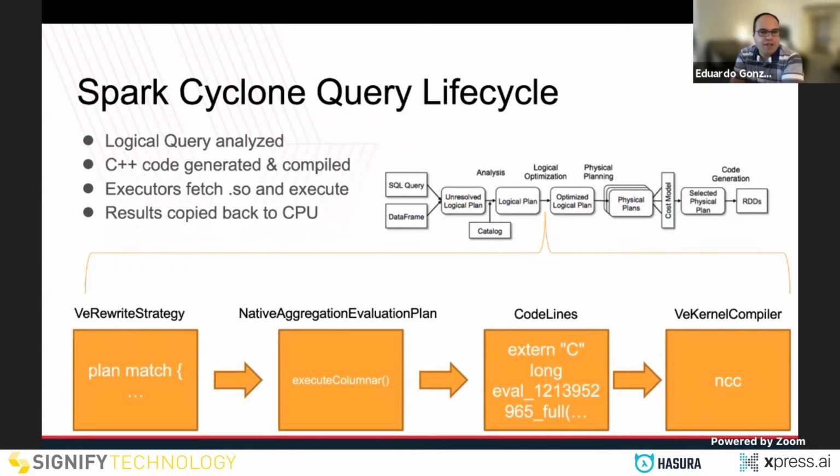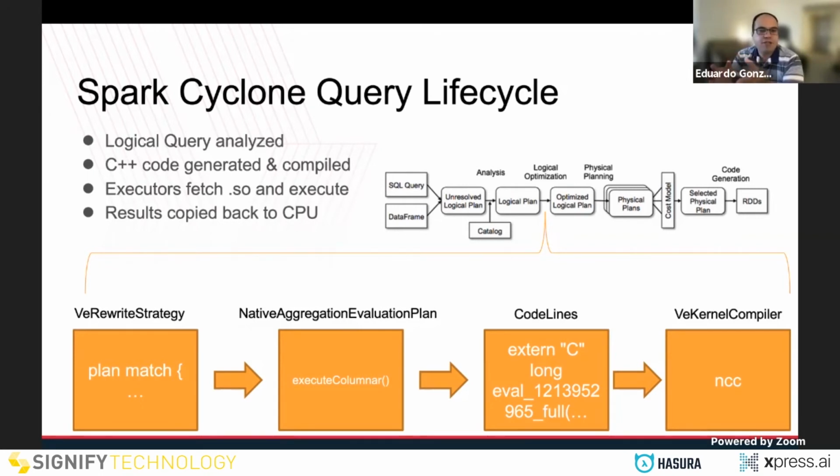So how we do this compilation, for those who aren't really familiar with how Spark does plugins, you can simplify it to this. This is the main flow. Essentially, the Catalyst plugins in Spark can fit right in between the logical plan and the optimized logical plan in this workflow that everybody uses.